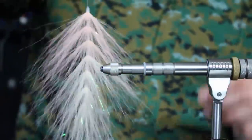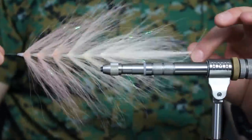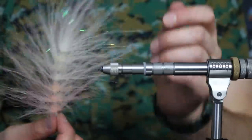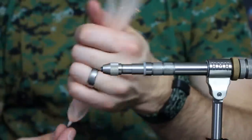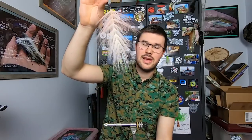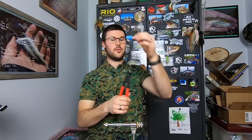And it swims for days, nice, open, super light. You can see just how sparse each station is tied. You can see where I changed the grade of my tail. There's a slight color difference right there. But it seemed about the same stiffness. Hopefully that runs true when it's in the water. But yeah, that's the beast tail. Didn't take long at all. I didn't need to develop any extra skill set to be able to do that. So let's get this guy on a custom dropper shank build. So 51 thousandths.